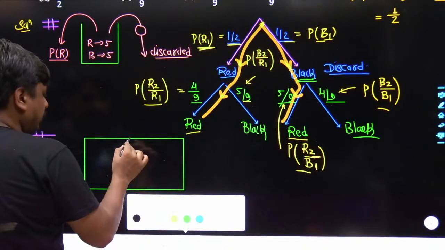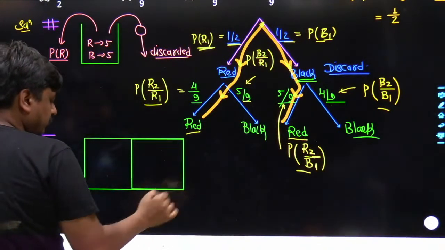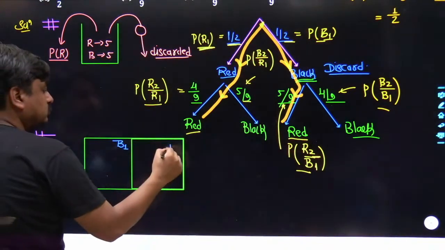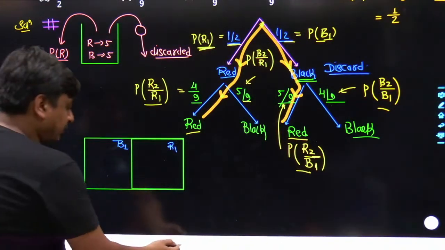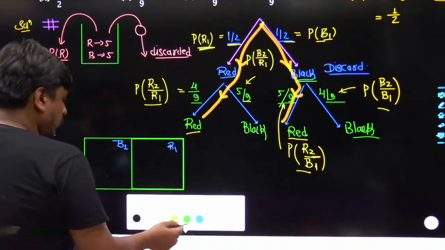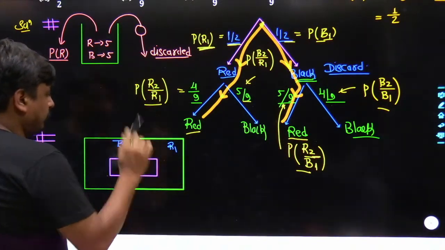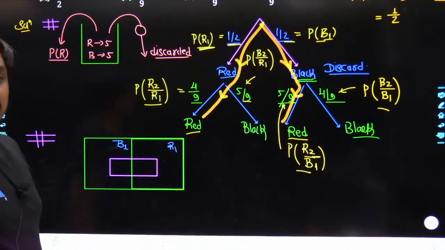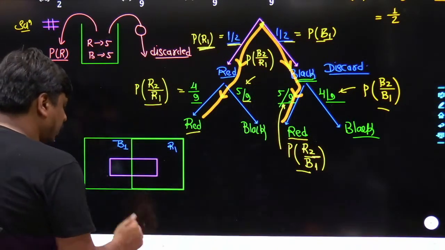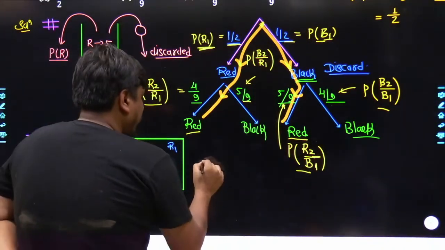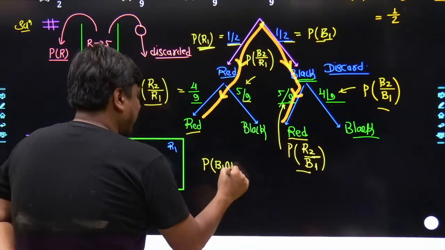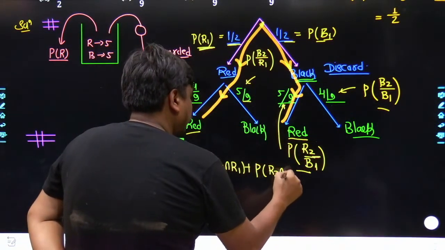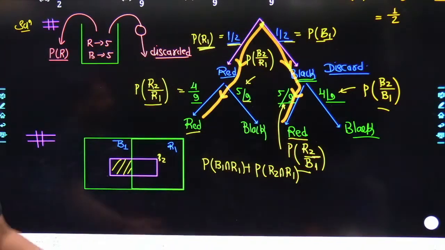May you know what would be the background event? The two background events you can have are that the first ball which has been discarded is a black ball or a red ball. Now you can have the foreground event as the event where the second ball has to be a red ball, and that can come when B1 has taken place, and that can come when R1 has already taken place, and this is R2. How is it possible? It is the probability of the occurrence of B1 and R1 together, and similarly P of R2 intersection R1. May you know what would be the worth of it?